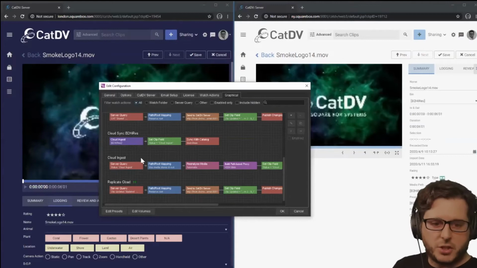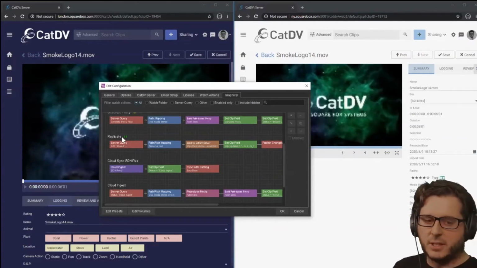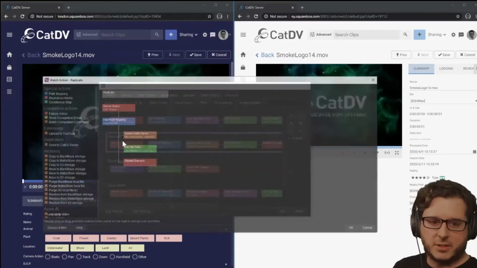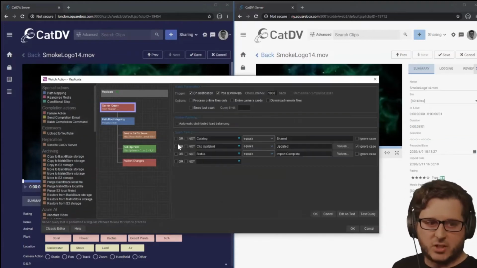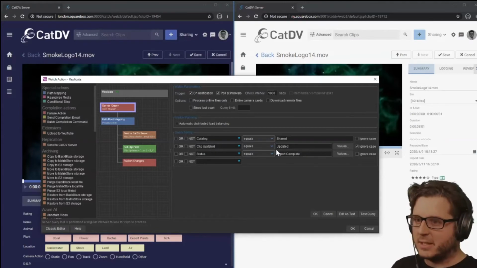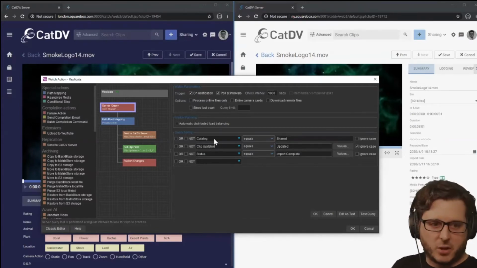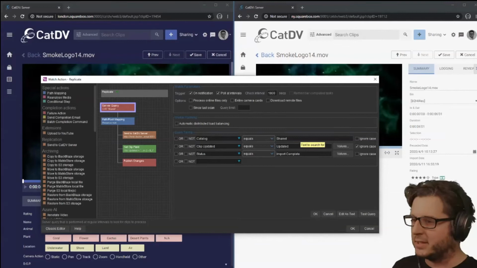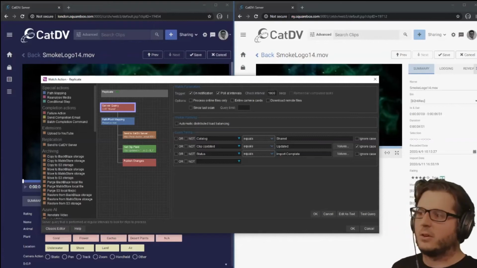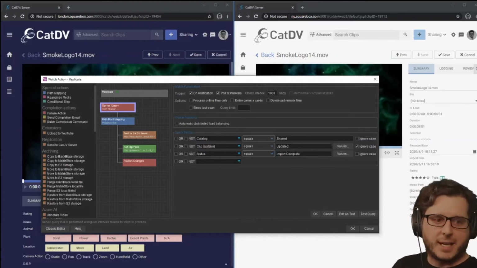So I've got two replication actions here. This first one is a server query, and you can see there's a couple of parameters in this server query, and basically it's looking for a catalog called shared. So this is the logic I'm implementing to say only synchronize that catalog from London rather than all the catalogs in London. I'm just saying catalog equals shared.